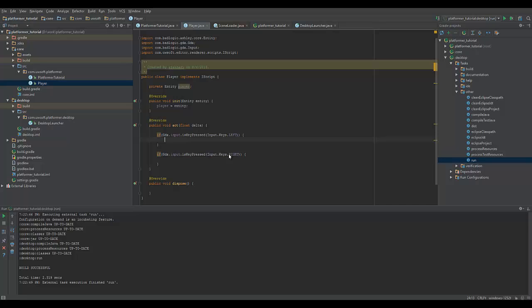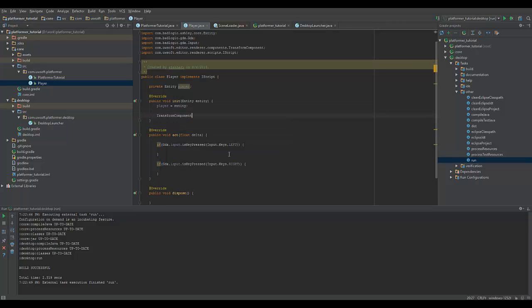So at this moment we want to modify the coordinates of the entity, and the coordinates of the entity are kept in a component called transform component. So we need to retrieve it from the entity first and then work with it. We're going to do that in the initialization method, to do it just once and then remember it. So we're going to do the transform component equals component retriever, which is the fastest way to retrieve components at this moment because it has a map of them, and you're going to do get entity and then transform component class.